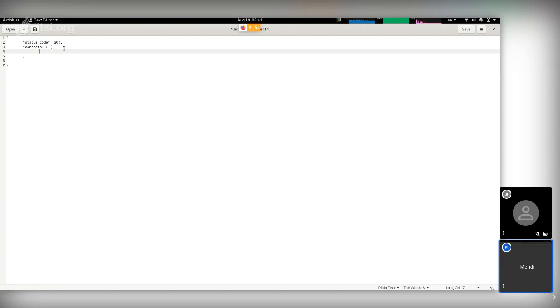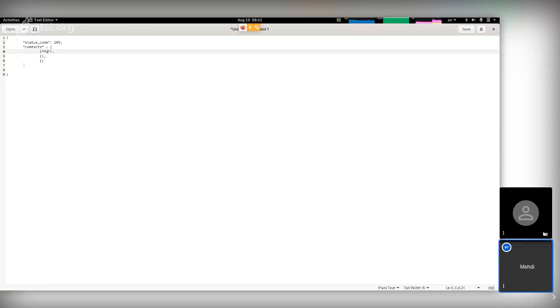Since this is an array, it consists of a collection of objects, a collection of contacts. Every object in JSON is represented by an opening and closing brace like this. So here's one contact, the second contact, third contact, and so on, if you want to return more contacts from the server.